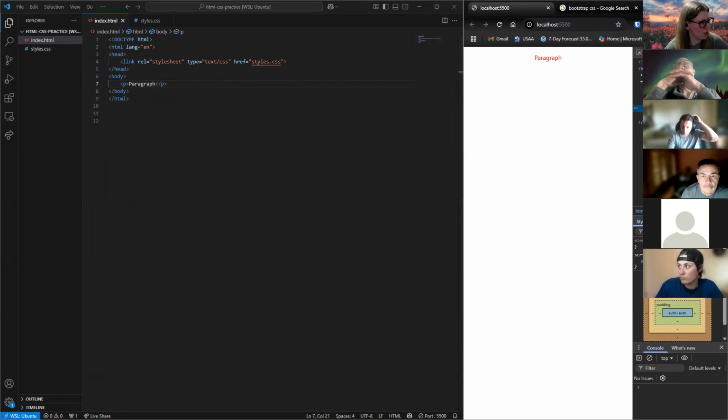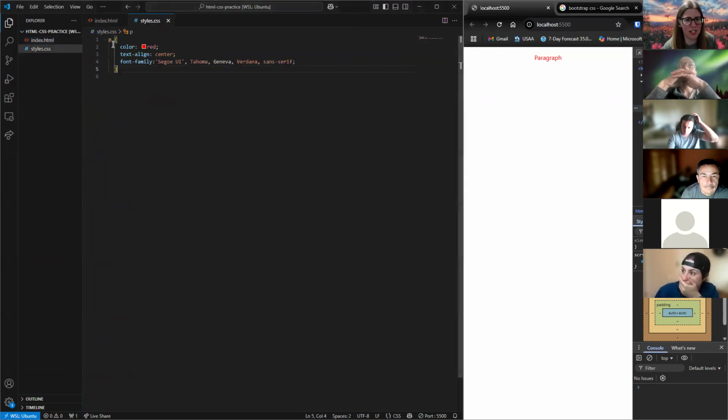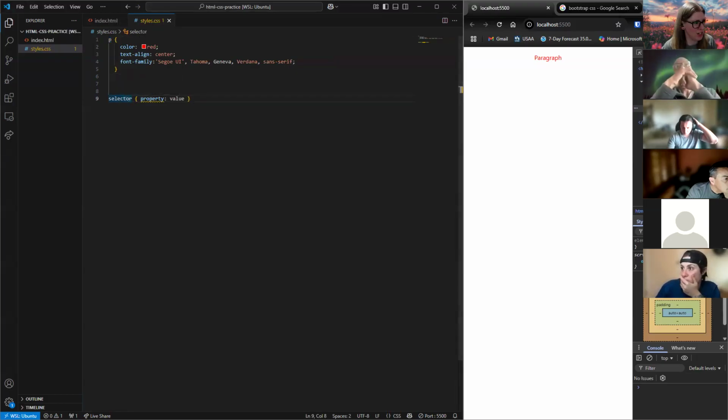Okay, so the general structure of CSS, we kind of saw it here, but I'll put it down here so you can see, is a selector, which here we've used a paragraph, but the selector can change, and we will look at that in a second. And then a property and a value.